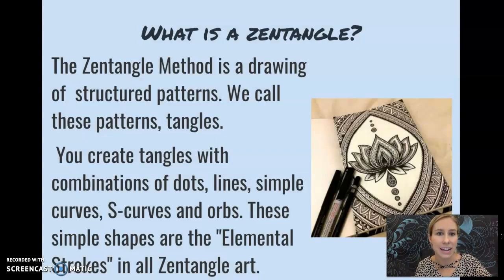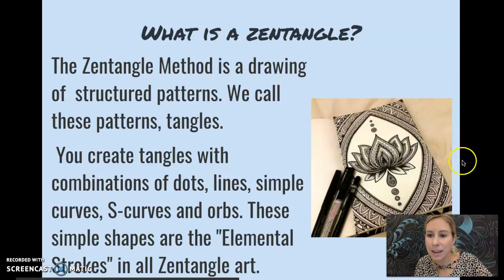So what is a Zentangle? The Zentangle method is a drawing of structured patterns, and we call these patterns tangles. So when you look at this Zentangle here, you can see all of these different patterns that make up the entire page. You can create these tangles with combinations of dots, lines, simple S-curves, and so on.